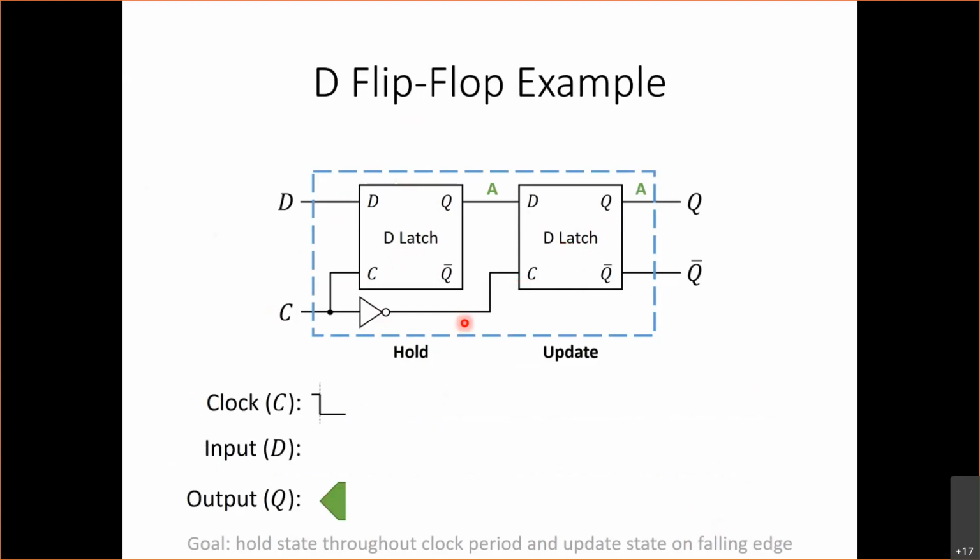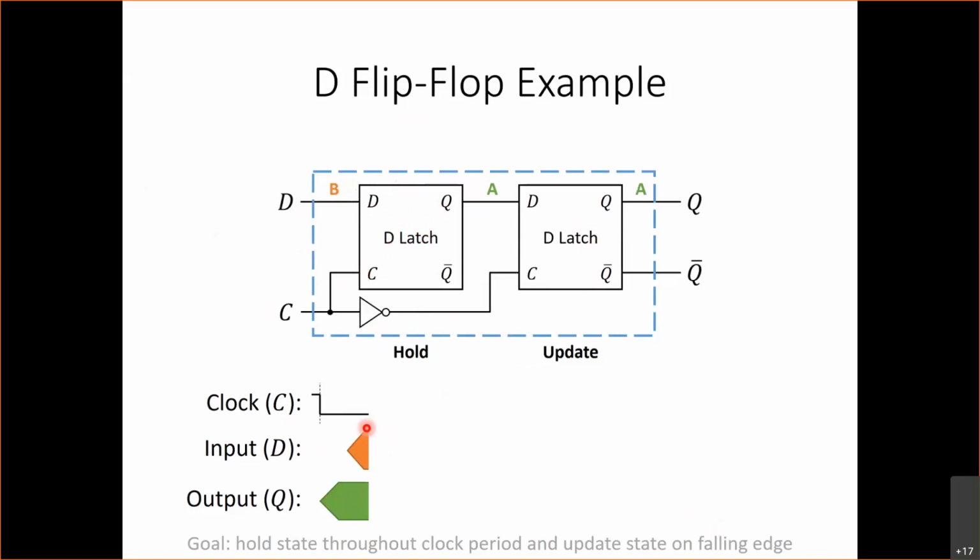Let's say we have this initial circuit over here. Initially, the value at the output of this latch is A. So when the clock is 0, my first latch is going to hold its old value. I previously had A over here, and it's going to continue to be A. But when the clock is 0, the input here is going to be 1, so my second latch is going to update its value. The A that I provided as the input will also become the state and the output. Okay, great. Next I'm going to pass an input at D over here, and it's going to be B. Now, because the clock is 0, this D latch will hold its old state. So this B that I passed as input will not affect the state of the D latch because C is 0.